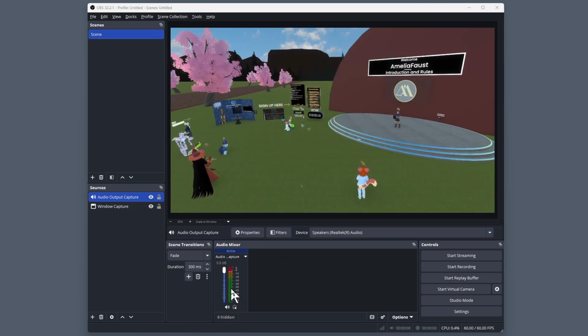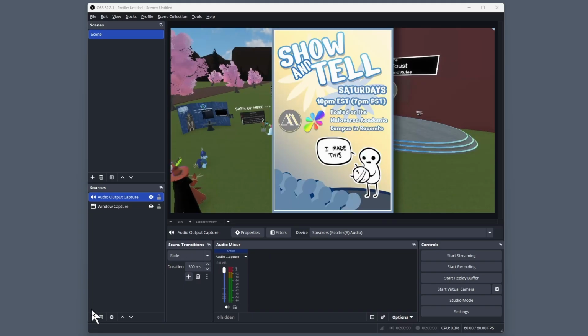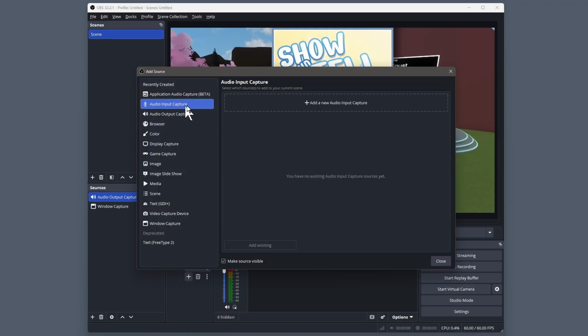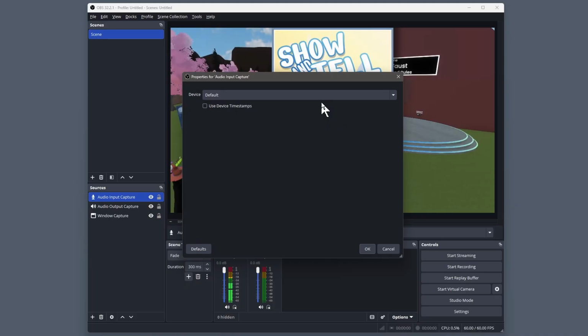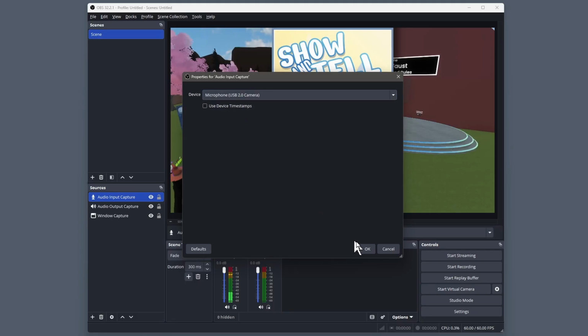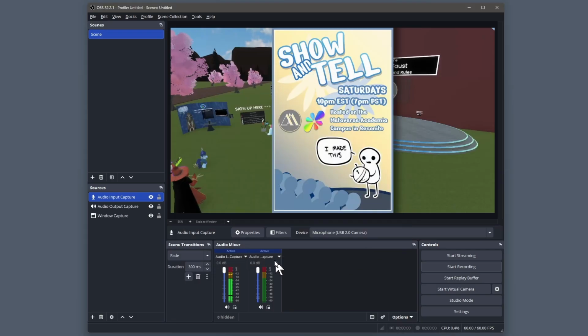Okay, you saw that it registered here. Now I want to add an audio source that will capture voice. And so if I come up here to audio input capture and add a new captured source, and instead of default, I'm going to capture my voice from this microphone on my desktop. And now there are two meters down here, and you can see this one is registering. All right, so now if I play the video.